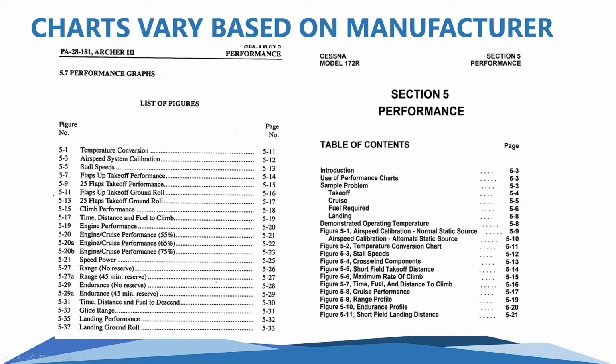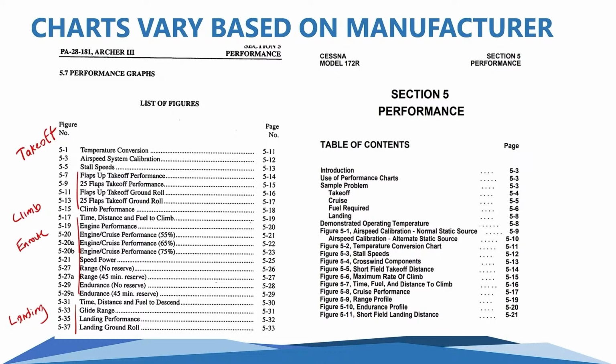So the idea behind it when you read the performance section is, at the very, very top, this is all of basically your takeoff section. So this is your information about your ground roll and your takeoff roll. And then it will usually go into the climb section, your climb performance or time, distance, and fuel to climb. And then we have the en route section, which is all the engine performance, the range, the endurance, and then basically it reverses itself into a landing. So if you read the performance section, the very front of it is dealing with your takeoff, all the way through landing, which should be the very tail end of that chapter or section.